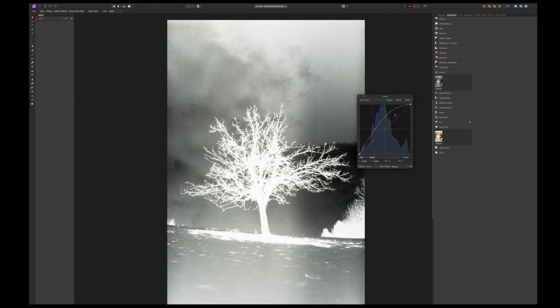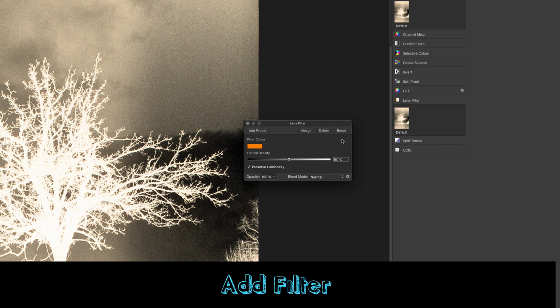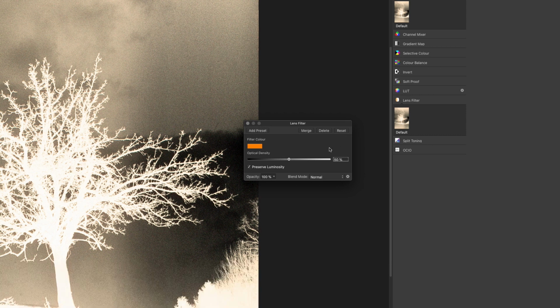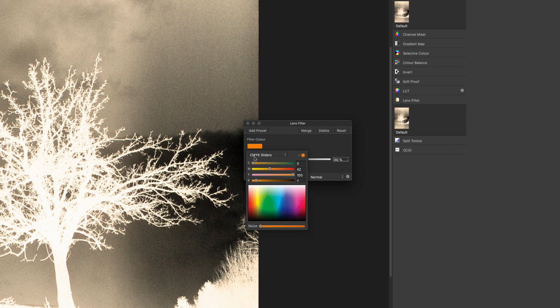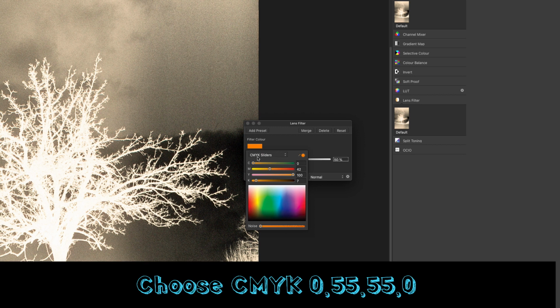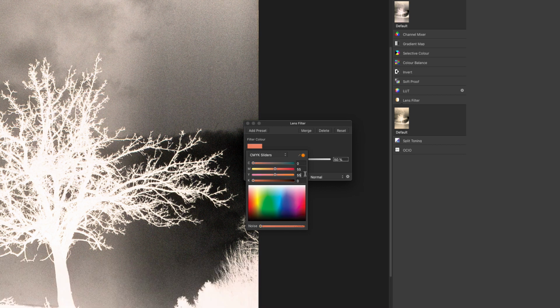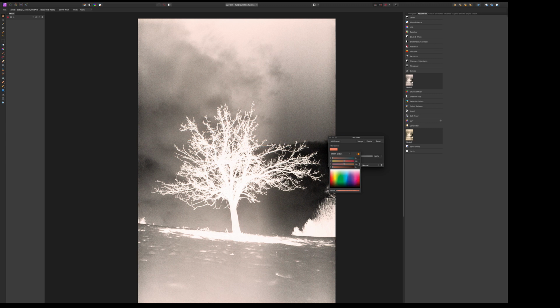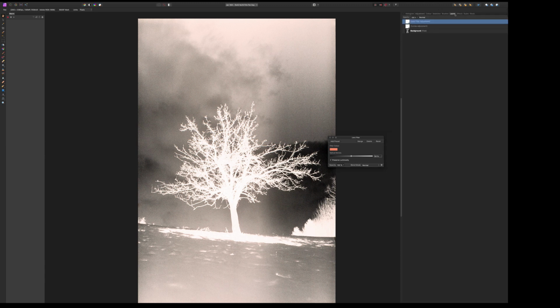Next thing is to add a filter, a yellow filter, a kind of yellow-orange filter. Now to do this you need to be quite specific, so you want to go into the CMYK sliders, and for C it's 0, for M it's 55, K will be 0. So it's just a gentle slider. You want to print this out in color, of course, on your foliar or your transparency. So let's just have a look at our layers up here. Okay, that looks pretty good.